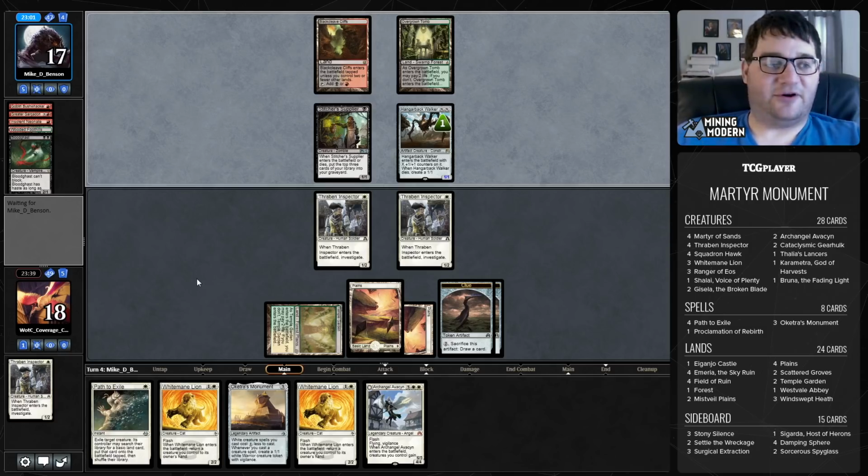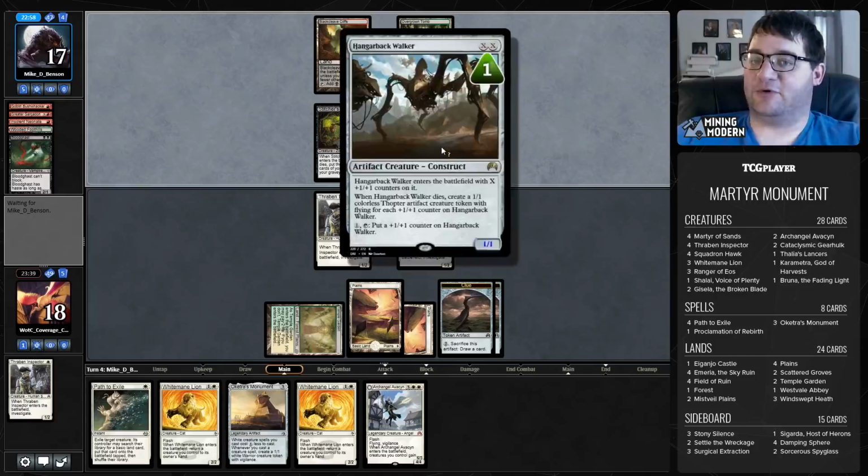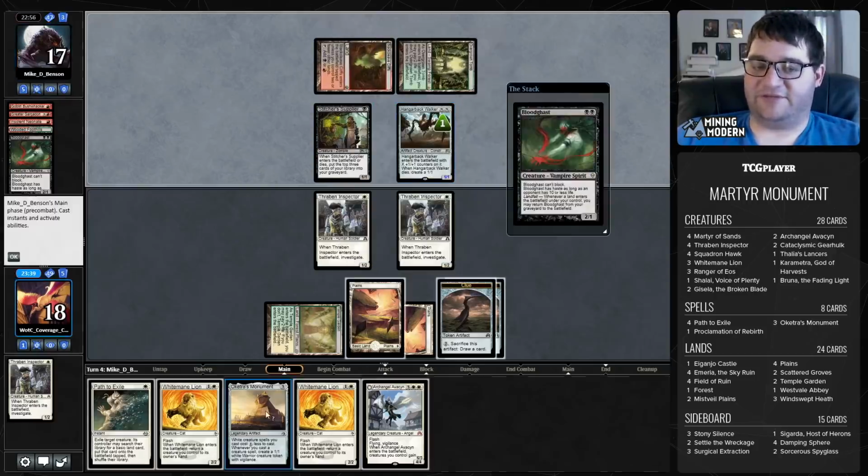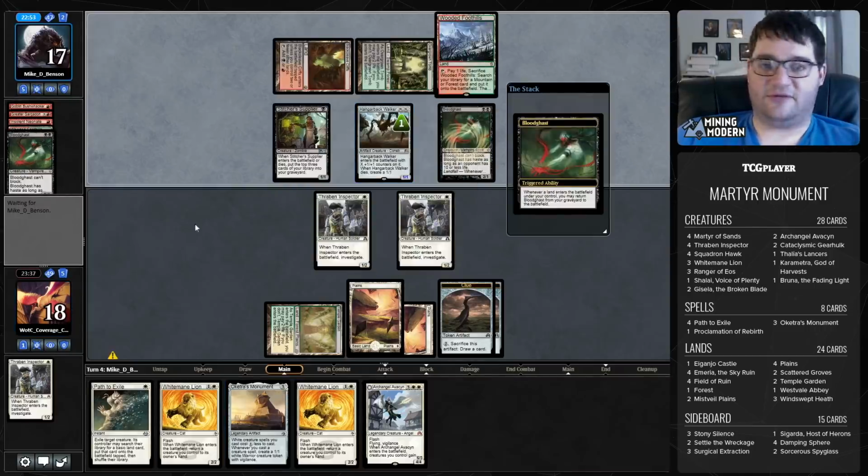But as long as our opponent's not killing us, this doesn't seem so bad. I'm actually more scared of this Hangarback Walker than I am Vengevines and that sort of thing. We can block Vengevines forever once we get our Monument going. Hangarback Thopters are a little more difficult.